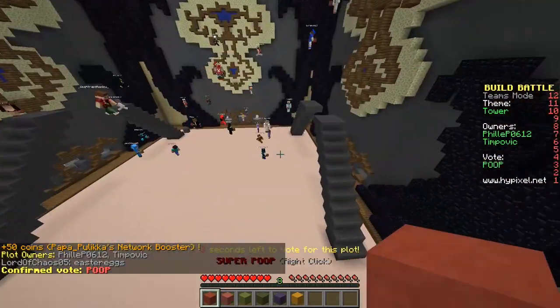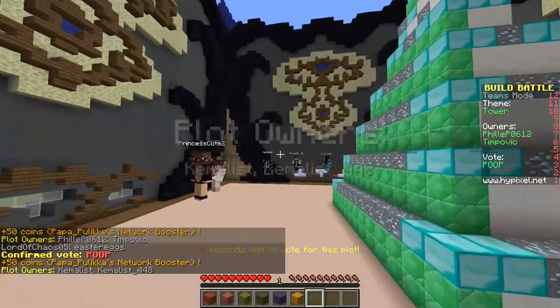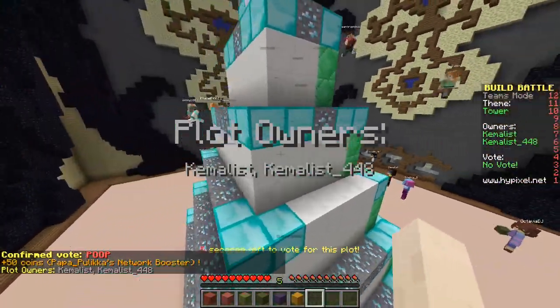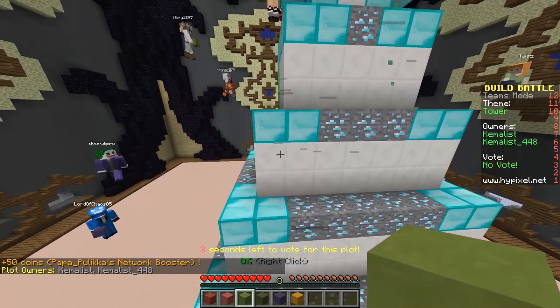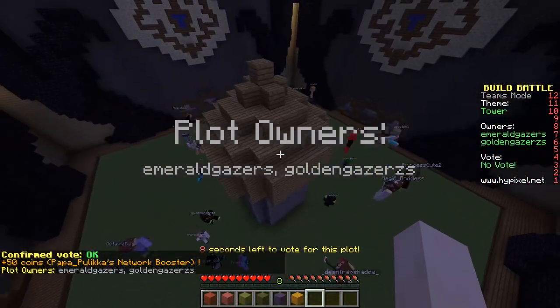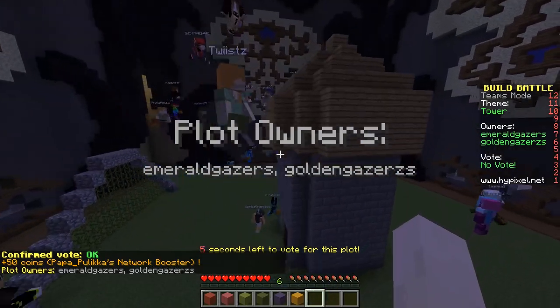This is poop. I can't tell what this is. This is nothing. I'm getting a super poop. Oh, wait, a tower of diamonds. Casual diamonds and emeralds and quartz. Looks like a throne. I'm going to give it a good. I like that one. We're going to give it an okay. Oh, I can't even see anything. This isn't okay. I can't see it. It's a poop. I'm sorry.